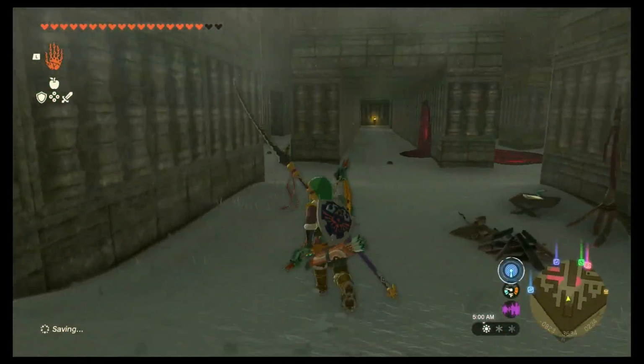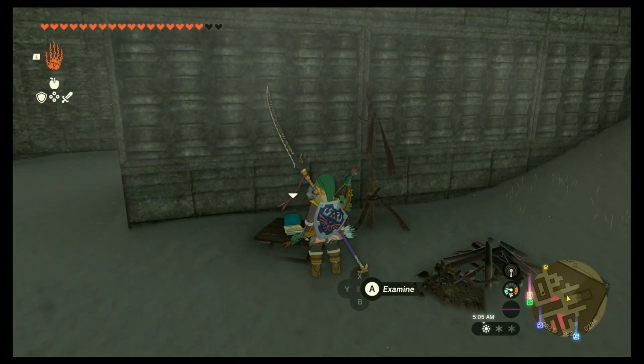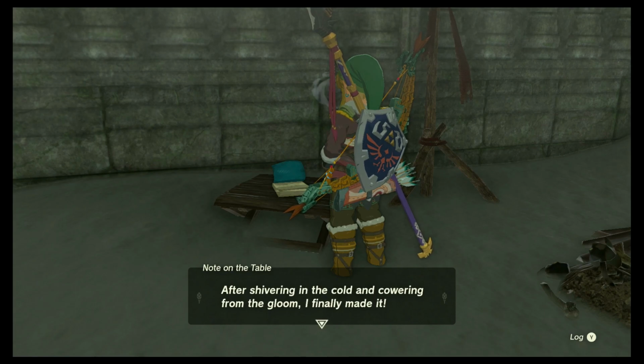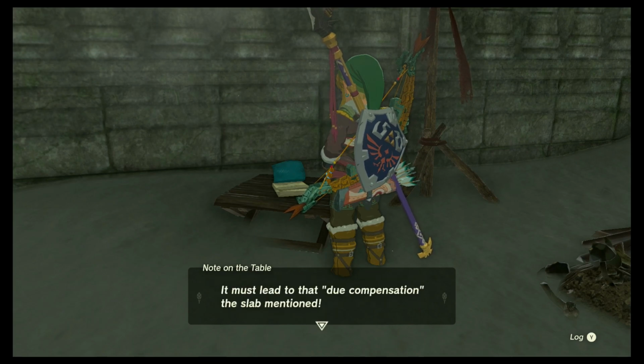So we literally have a legal adult here, which I've gotten the gist of when we played through episode 13. After shivering cold and cowering from the doom, I finally made it. The pathway leads in the center of the ruins. Trail lights here that almost beckon me in. Must be due to that due compensation the slab mentioned.